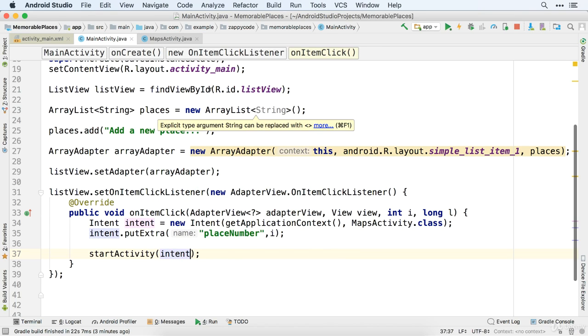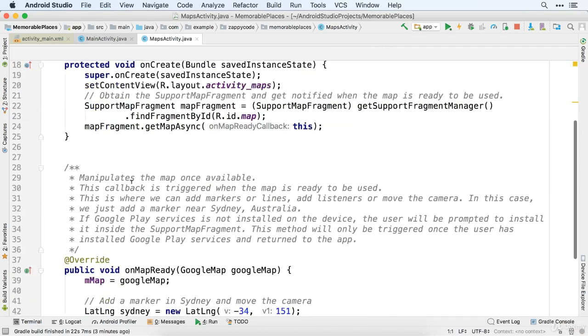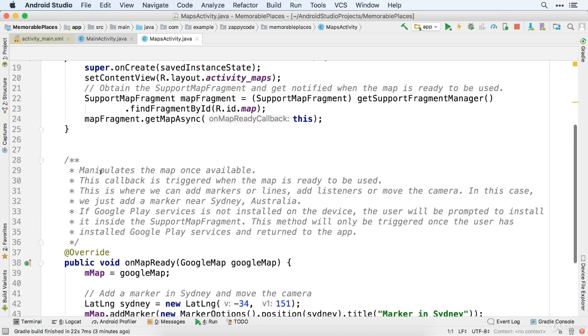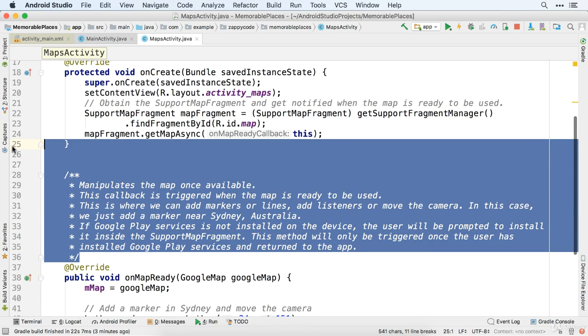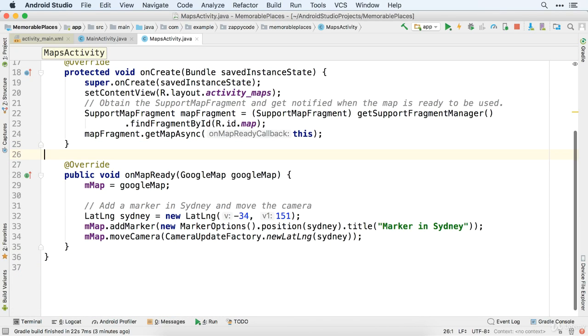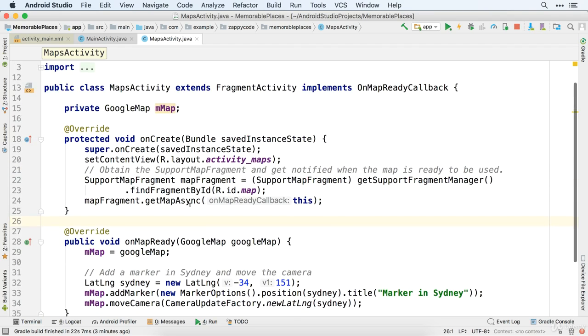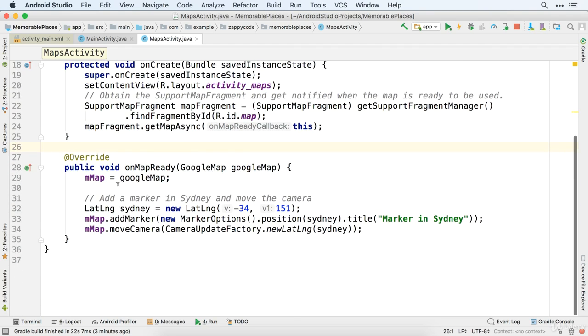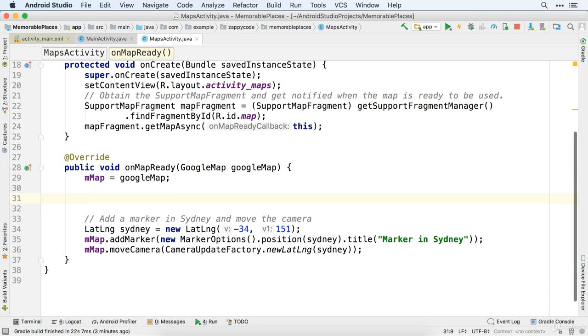Okay, so with that, we want to write a little bit of code to make sure that we're getting this information on the other side of things. So let's go to our MapsActivity. And while we're here, I'm going to get rid of some of this commented out code. It just is kind of taking up space here. I like to keep things really clean. And let's write some code in the onMapReady. We could have done this in onCreate, but I think, for most of our stuff, we're going to want to wait until the maps are all ready to rock and roll. So inside of here, I want to go grab the intent.